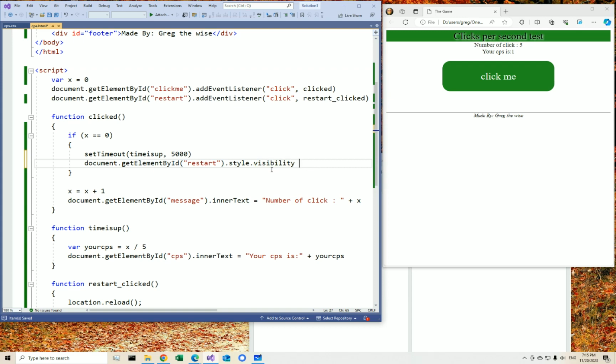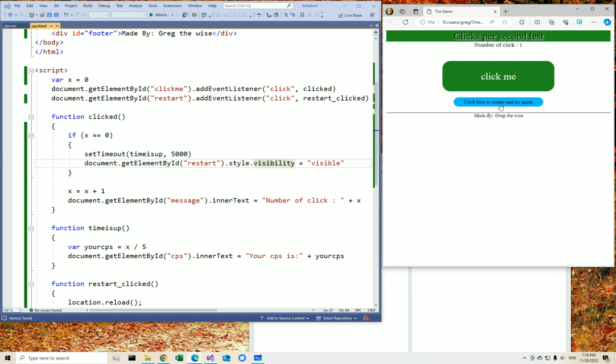Now, how do I actually change its value? I do equals and then I put some new value. I know that the new value is visible. We have it currently set to hidden, and now we're setting it to visible. I know that this works. And again, remember that equals means take this and put it inside here. So let's save that and see what happens.